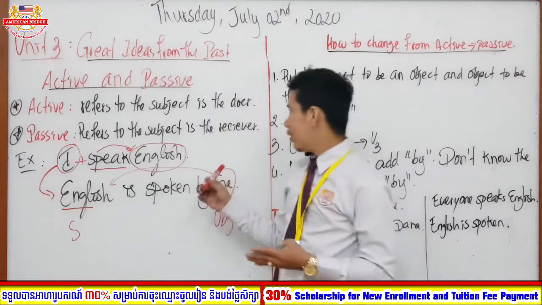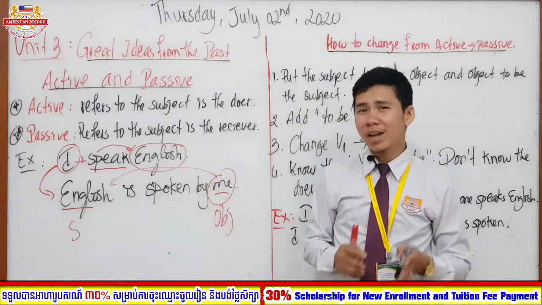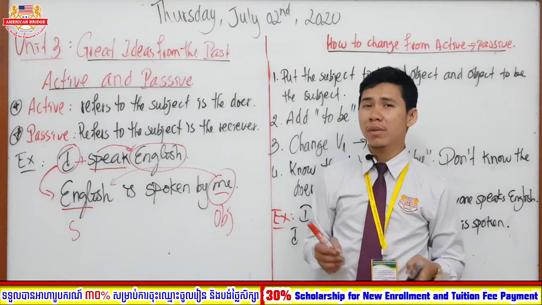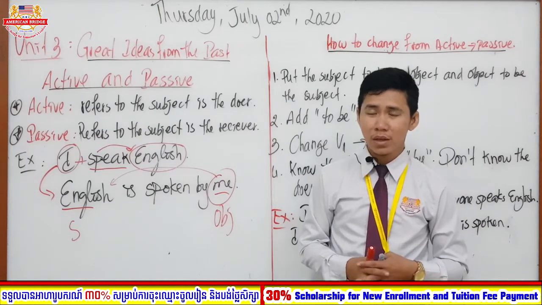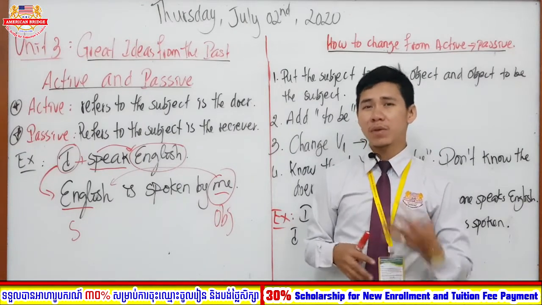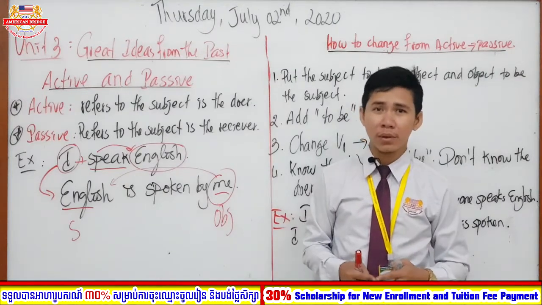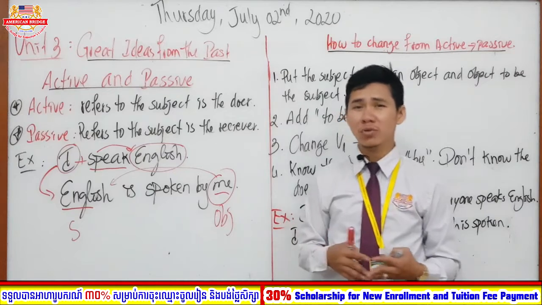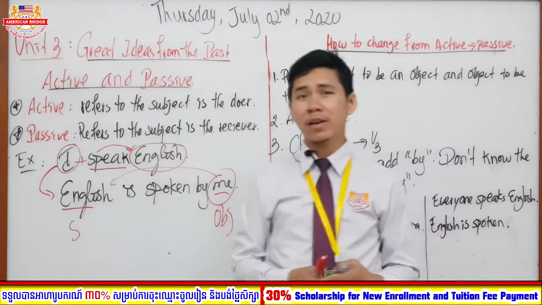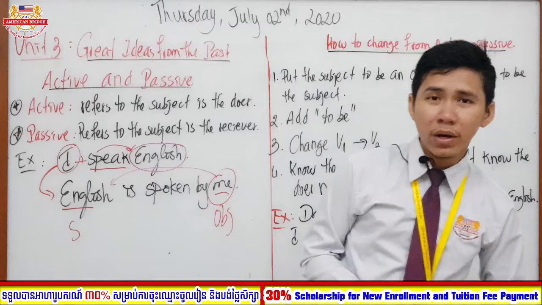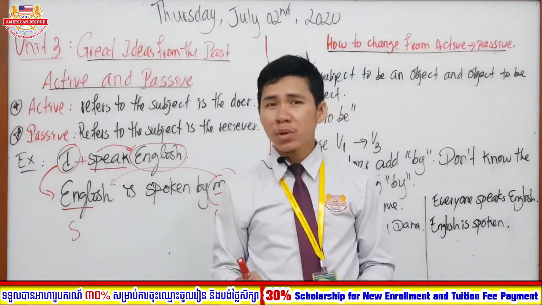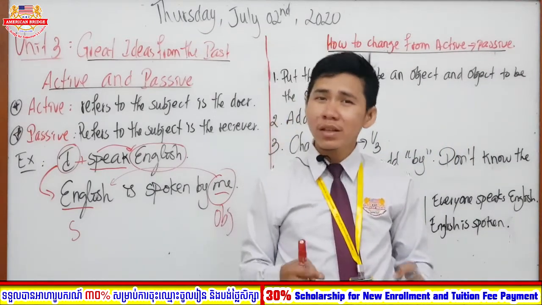So A1, do you have any questions regarding the definition of each point within active and passive? If you have any questions, you can drop your question in the group, or you can message your teacher personally about anything you want to know about active and passive. However, right now let's move to the next point.